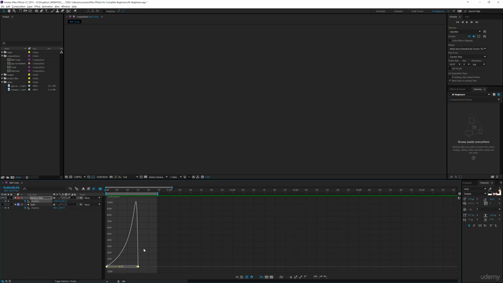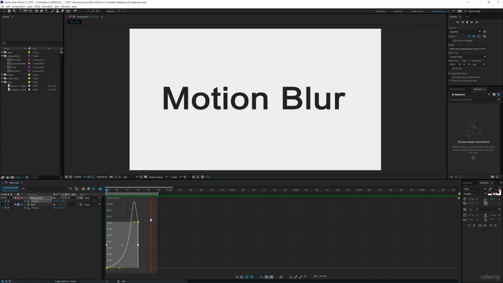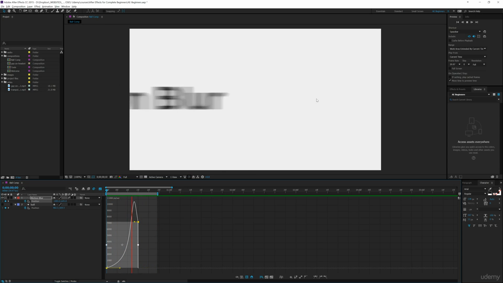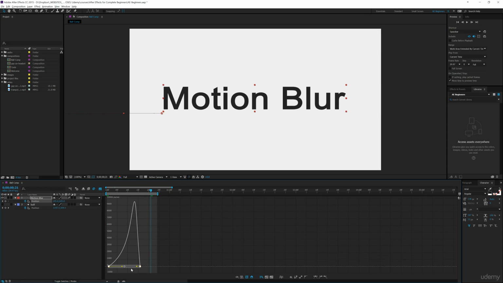So what we can change now is if we come down here and highlight these, we can move this up even to change the abruptness to say it goes from 11,000 down to only from 7,000. So if we play this back, we can see that it makes just a minor change, but it will change things. So we can bring this down, and if we wanted to go the other way, we could bring this in and bring this back to show that it's going to slow into the end of the motion.